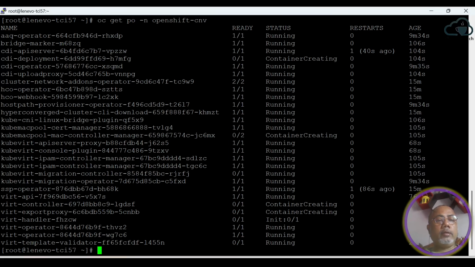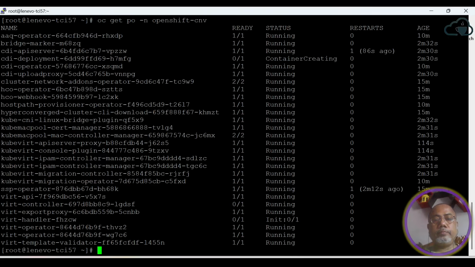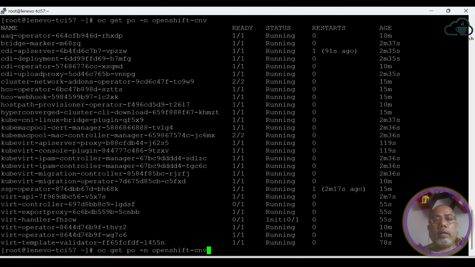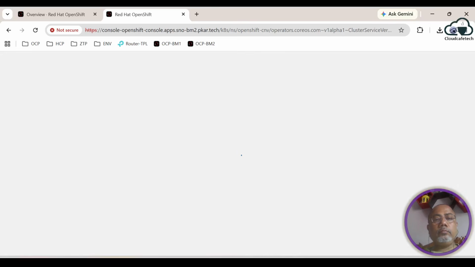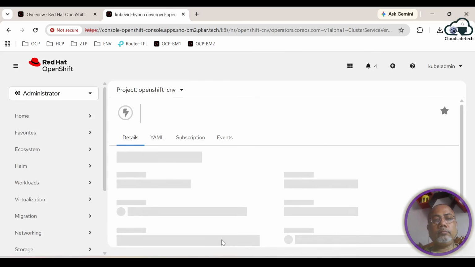Then virt-handler. Normally, this handler resides on every node, a controller similar to the OpenShift API controller and the like. So these are the things that are going to be installed. You can see this is installing very fast. And you can see there is a virtualization tab also.